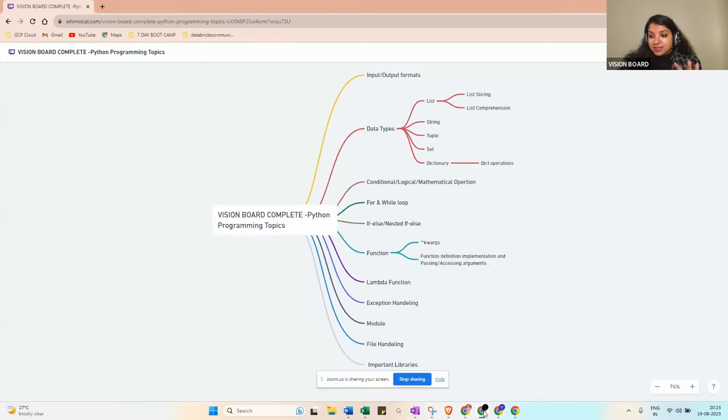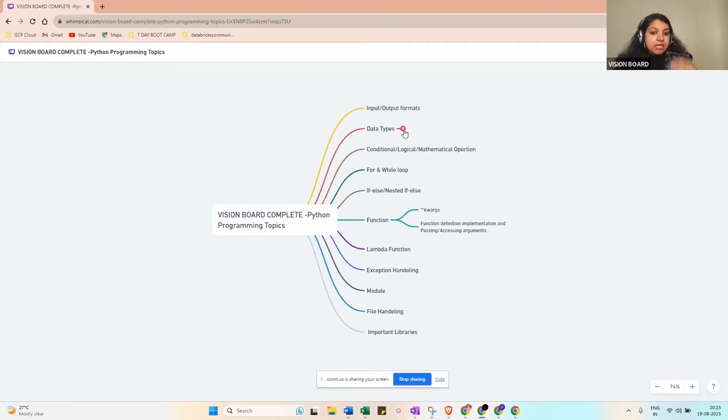So you can see in this chart, with the Python one, okay? When you're going into the interview or in daily life, we are focusing on the list. Every time, we need to focus on list, and string, tuple, set, and dictionary. These kinds of things, definitely we will get a question. That is called the simple data types of Python, okay? If you're coming from any other languages, this is needed.